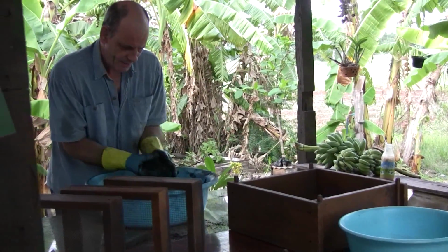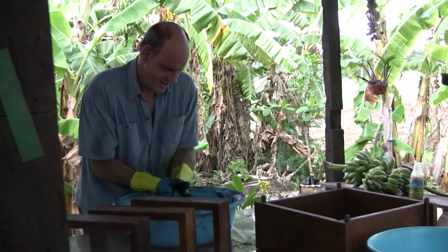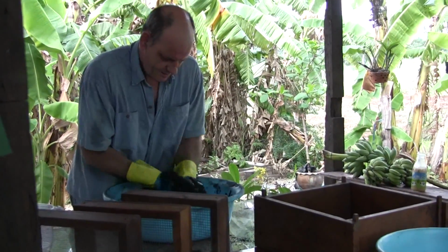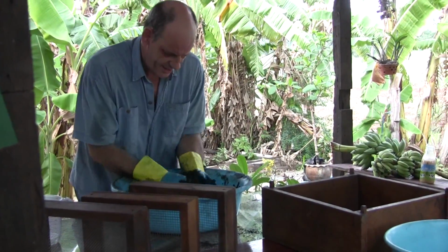I'm just trying to get all these big lumps here and then just squash them and smooth them out into the rest of the mix.